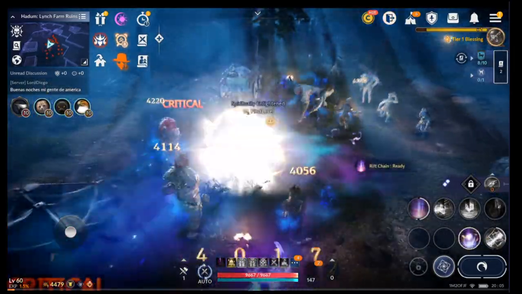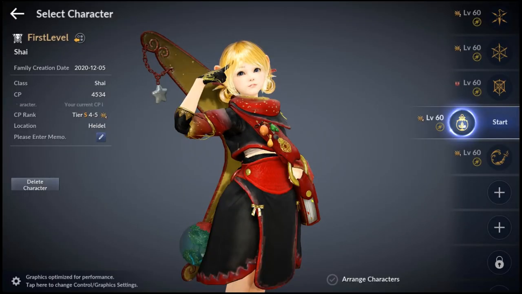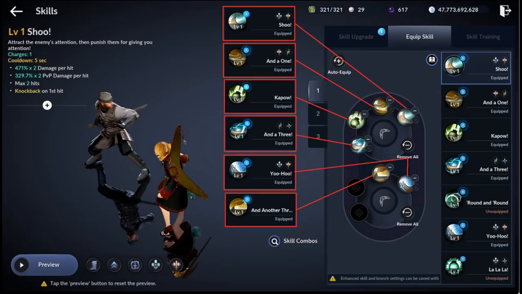Now it's time to move on to the next character. Here we go. And next up is Shai. Let's see what her farming skills are like. Here we go. And those skills are Shu and a 1, Kapow and a 3, Yoo-hoo and another 3. So let's see what she's like out in the field. Here we go.